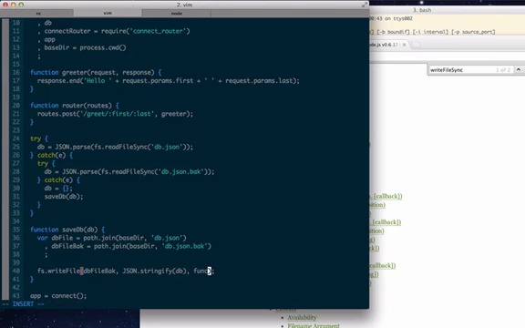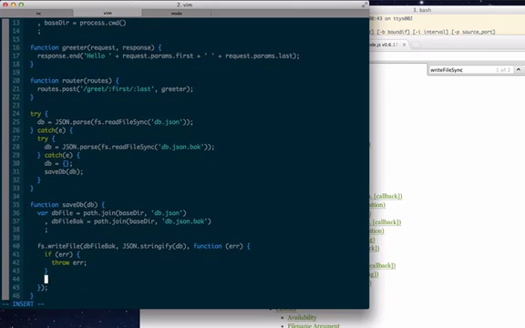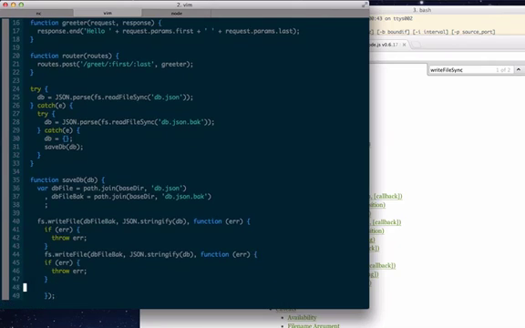And then when that is complete, and that's been successful, so if error, just want to throw the error, but otherwise, oops, what did I do that for?